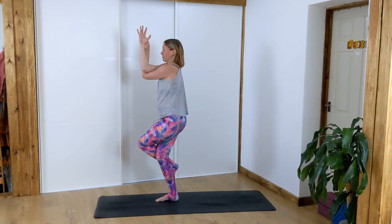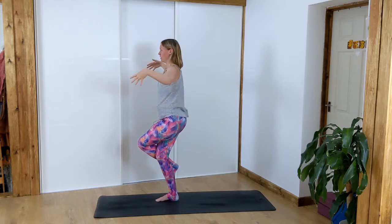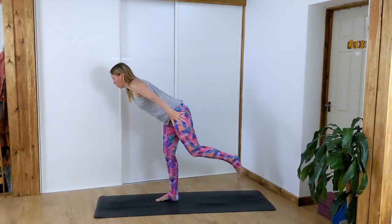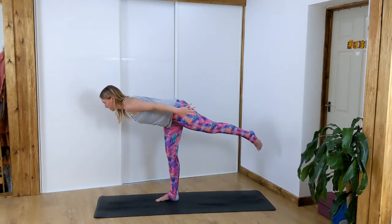Find something in front of you that's not moving, that steady gazing point. And open the hands back out to a T. Uncross that left leg. As you swing it back, lean forward, warrior 3. Arms go back as well. Flying warrior.